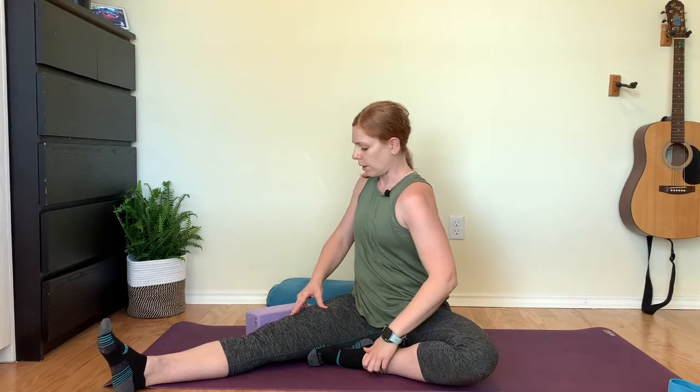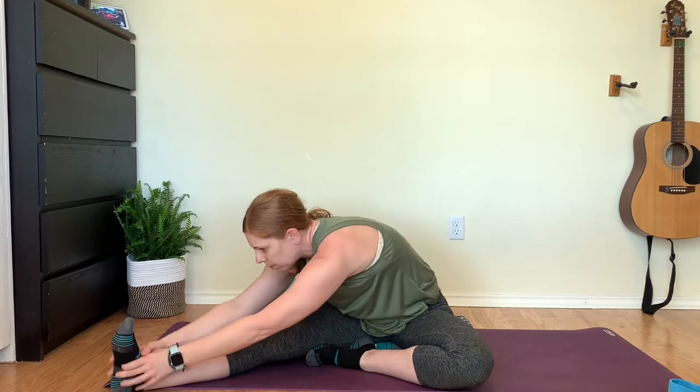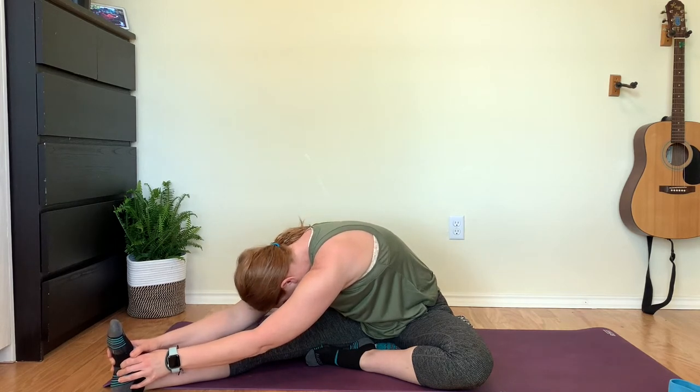And then you can come back up, turn the chest toward that left knee and fold over that leg, reaching for those toes. Maybe you can grab them, maybe you can't. And then round the spine if it doesn't bother your back. Tuck the chin to the chest.